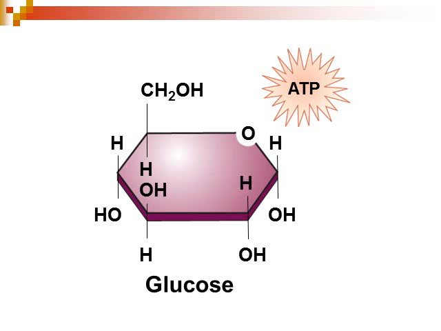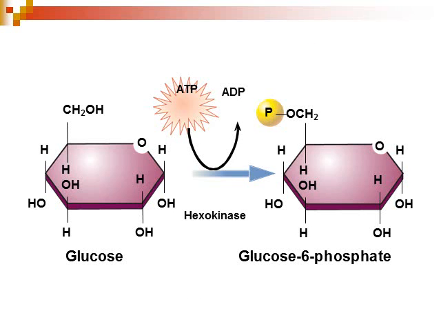So we're going to start off with a molecule of glucose right here, which has 6 carbons to it. And then we have our first ATP molecule. This ATP molecule is hydrolyzed by an enzyme called hexokinase, and we get a glucose molecule with a phosphate group on the 6th carbon. We get a glucose 6-phosphate. So now we have a yellow phosphate attached onto our glucose. So this is our first step.